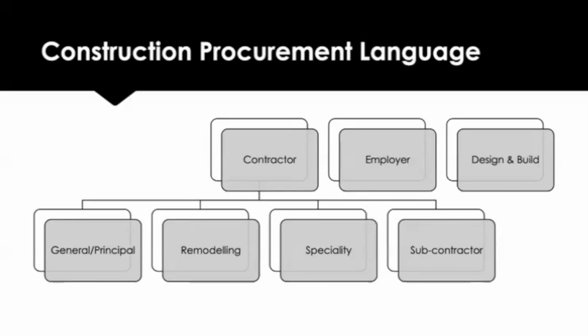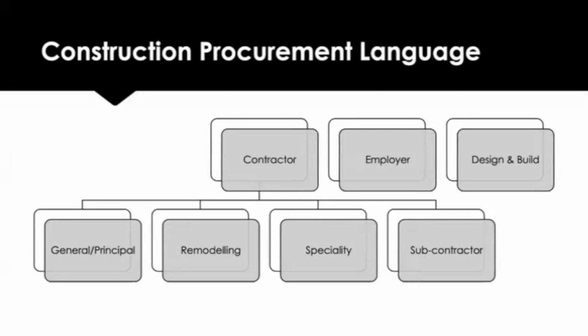So the various types of contractors, you can start with a general contractor or a principal contractor. They tend to be responsible for the execution and supervision and coordination of lots of different individual tasks that sit underneath it. And most general contractors are not licensed to perform all the speciality trades like gas safety or asbestos removal or something along those lines.